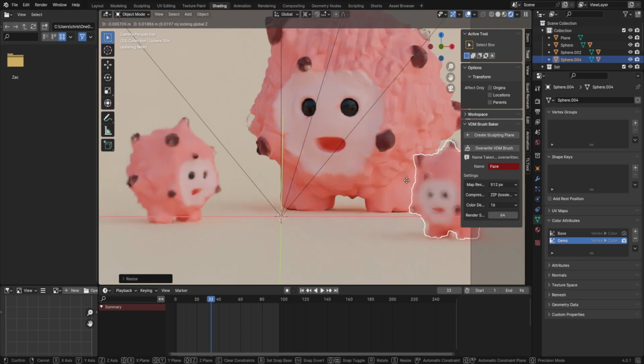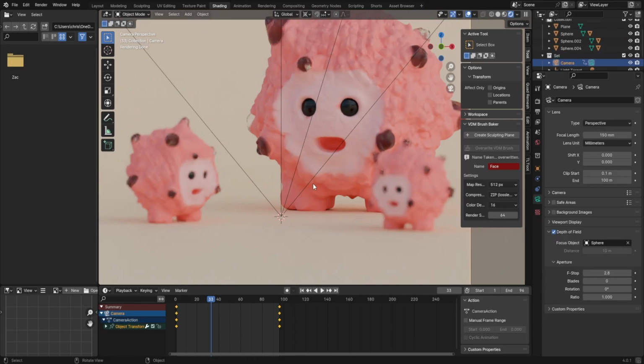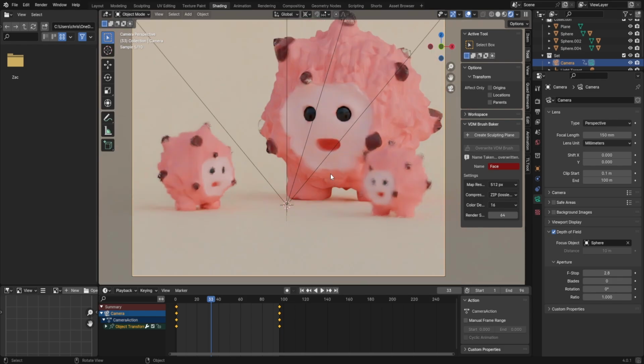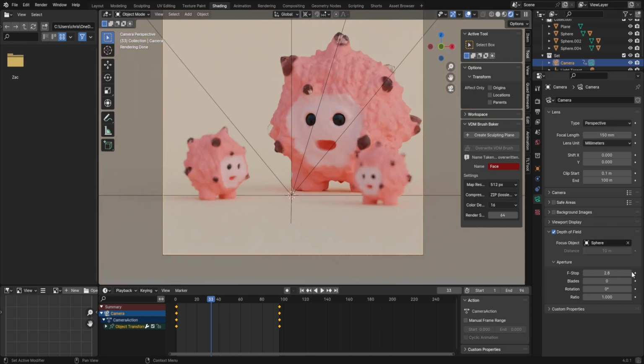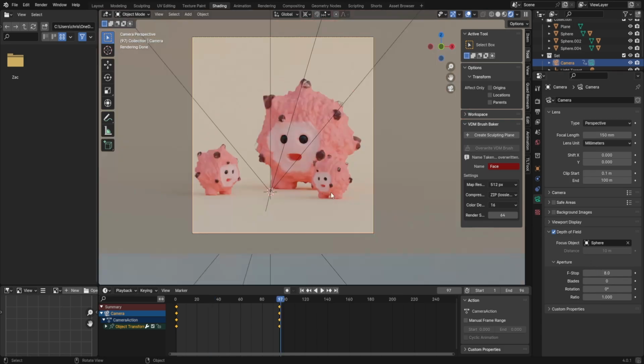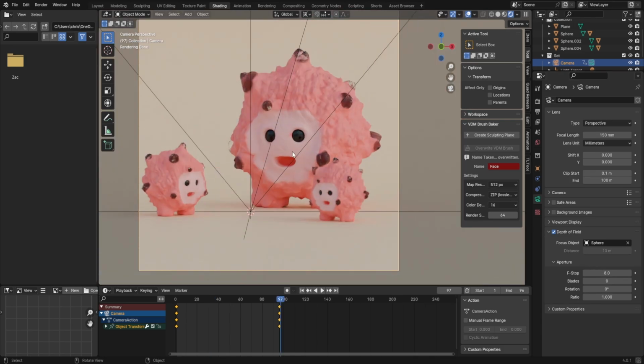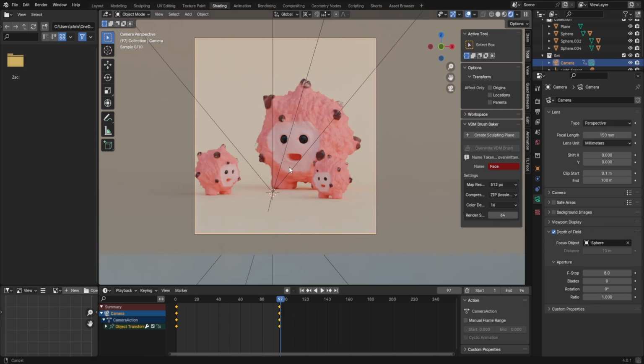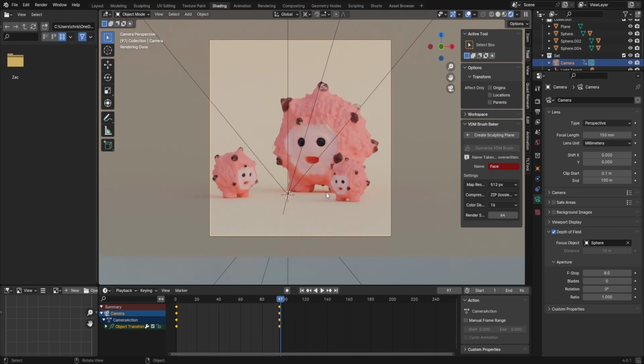Grab it, Shift Z. When it comes to the depth of field, I really do love depth of field, but sometimes it can be extreme. So you want to change the f-stop to maybe 5.6 for example. You can see how more of that comes into focus. So you'll still see a little bit of blur, but it really highlights the size and the scale of the scene when you have a little bit of depth of field, and it's really nice.